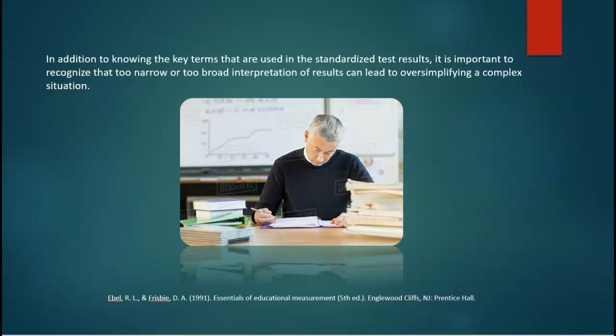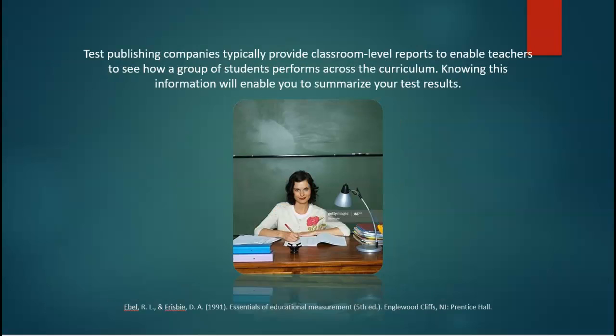In addition to knowing the key terms that are used in the standardized test results, it is important to recognize that too narrow or too broad interpretation of results can lead to oversimplifying a complex situation. Test publishing companies typically provide classroom-level reports to enable teachers to see how a group of students performs across the curriculum. Knowing this information will enable you to summarize your test results.